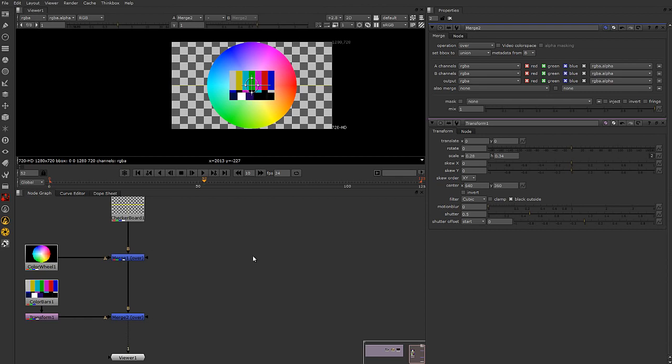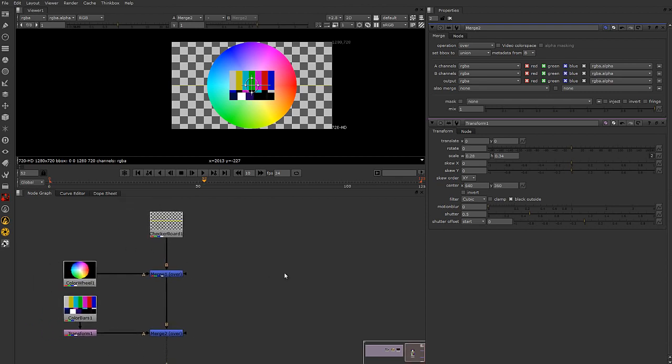The first one is a dot. It's a dot node, and if I bring up my tab and just type in dot, this is all it is. And what it allows me to do is I can have this up here. I can put the dot node here and then get a right angle out of it.